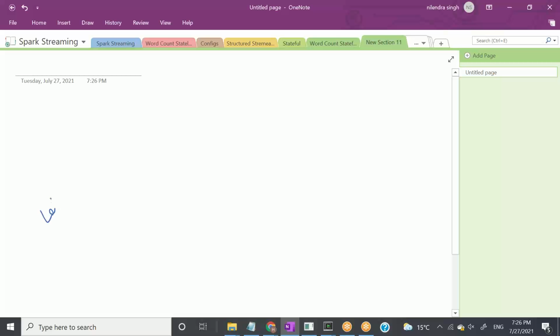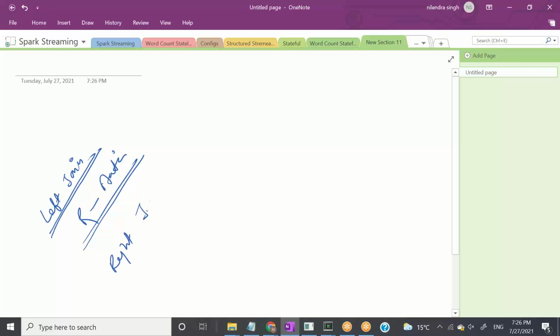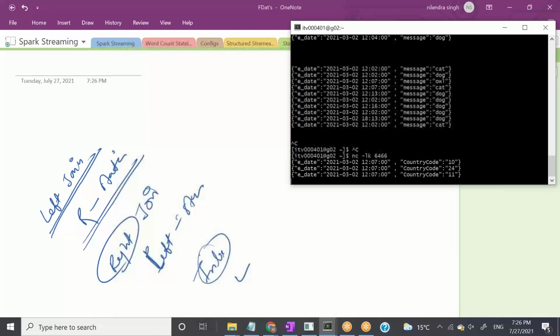When you are implementing a left join, your right table should be static, right? The opposite table should be static. Obviously, when you are implementing a right join, your left table should be static, because it needs to know which rows are matching. When you are implementing an inner join, either table can be static, left or right, any table, right? So this is what we did.